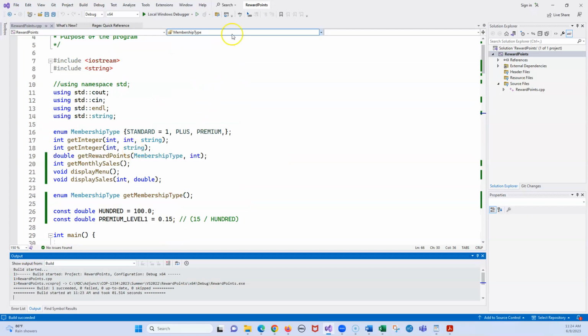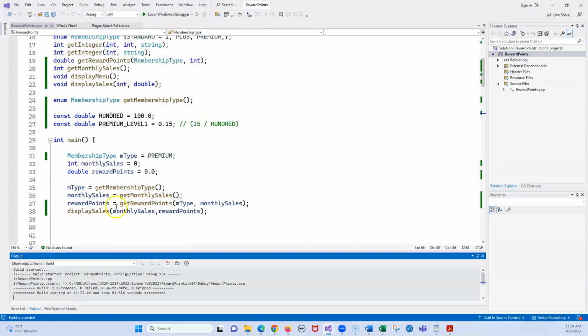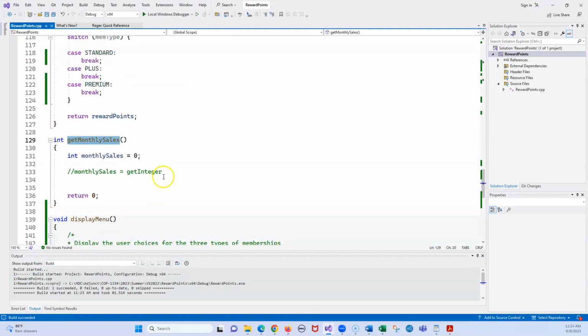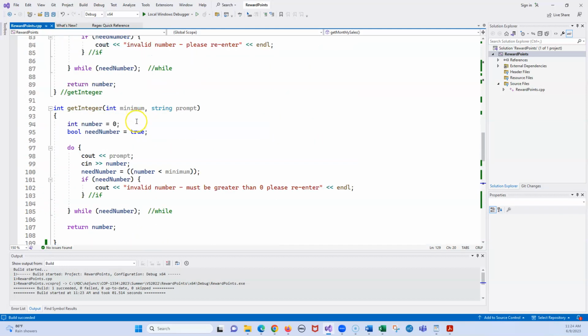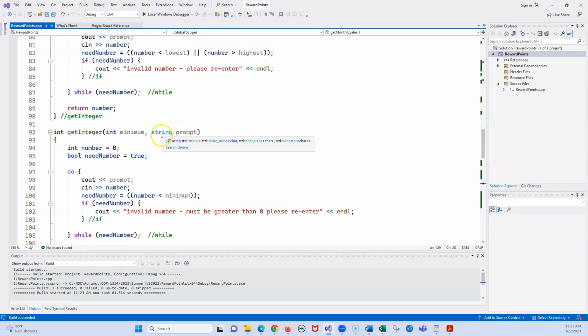So the next thing you'll be doing is getting the monthly sales. In this particular case, you're going to be using the get integer. Now remember, there's two get integers. The one that you're going to want to use is strictly the one that lets you put in a minimum, which would be this one in here. And the minimum would be 0, because you don't want to put in a minus. We're not going to restrict if somebody has eight gazillion dollars worth of sales; the integer is going to crash out. You're not going to be able to put that much in an integer anyway. There are different ways that you can do that, and we'll talk about that another time.